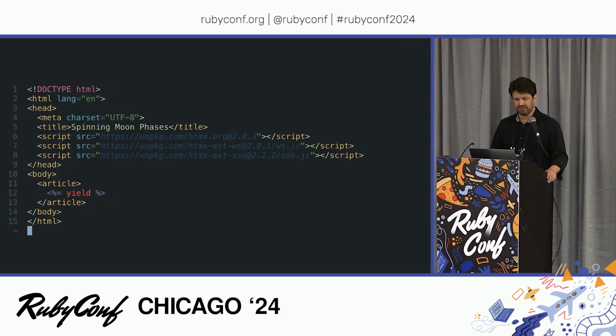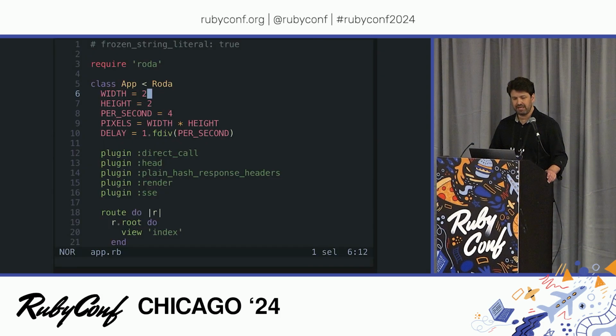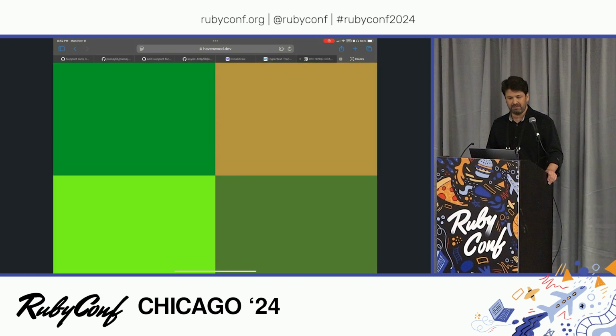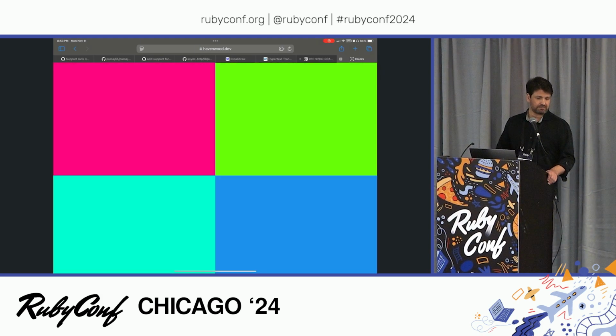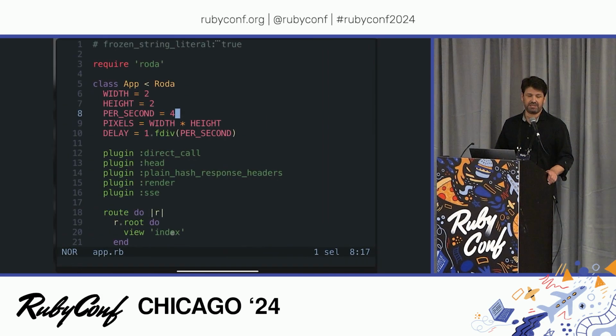So the front end here is including the extensions, and then we serve up the initial screen, which is just going to be a grid item of all black squares. So this grid item, we're just using divs. This is a screen of divs. There's no content in this except for divs. And we've got 2 divs wide, 2 divs high, 4 divs per second. We're just going to push over the wire with Roda. So there's a couple extra headings in here for quicker Roda connections. But here you see those 4 divs changing color via that one SSE connection.